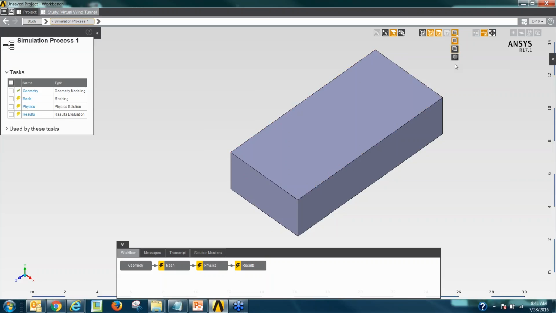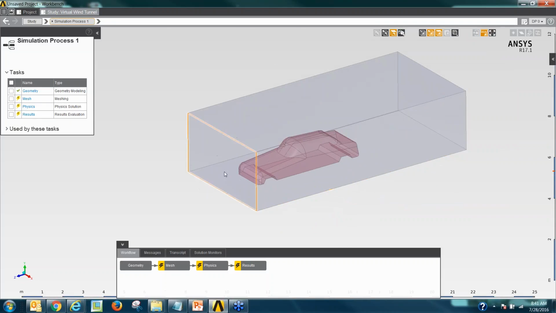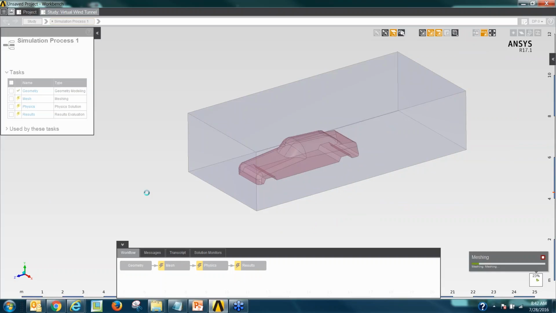So here, let me just go open up some transparency. Here I have, as you can see, a rough model of a car, and I'm just going to simulate the fluid flow around it. And here, all I'm going to do is just update the results. Initially it gave me the velocity, if you remember, I could set up the velocity. That's one thing I could have changed. But other than that, I'm just going to simply run the results here.